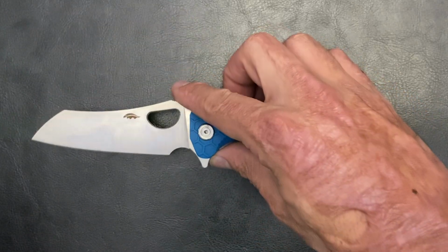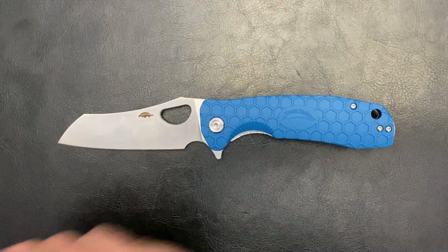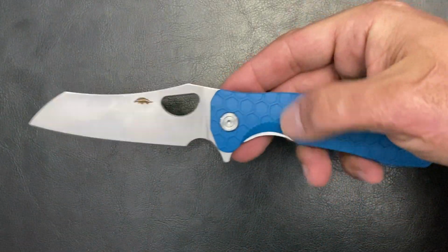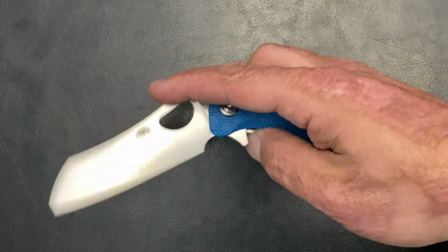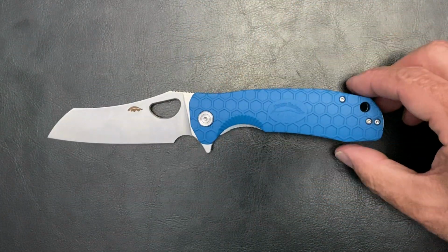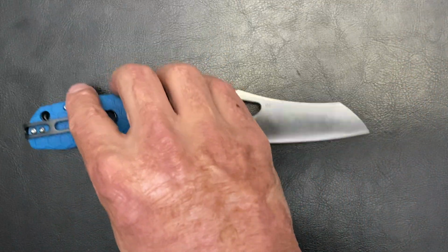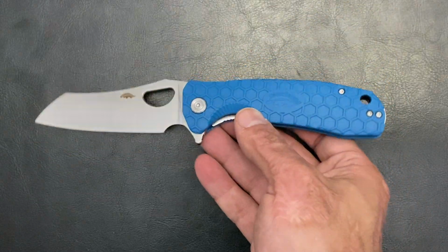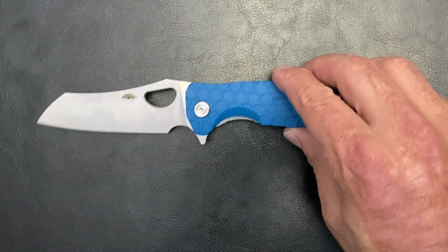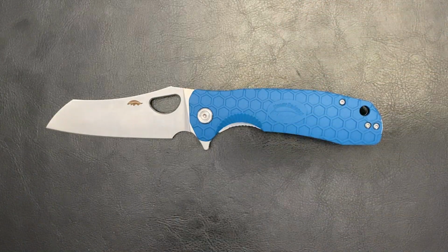I like the knife. It's been a joy to use. I like the look, like the color. I haven't really been able to fully get a grasp on their D2. I haven't sharpened it yet. I have had to strap it a few times and touch it up on my new Work Sharp sharpener.